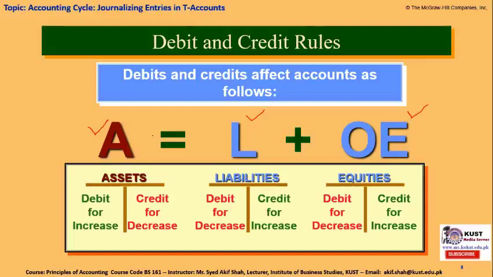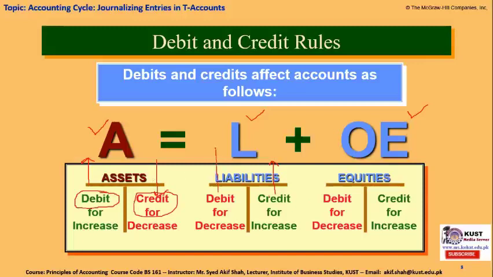The debit and credit rules state that when there is an increase in the assets, the increase in the assets is recorded as a debit entry. And when there is a decrease in the assets, as the arrowhead is depicting a sign for decrease in assets, then such an account will be recorded as a credit entry. And the double entry accounting system states that all the debit entries must be equal to all the credit entries. The rule for the liability states that when there is an increase in the liability of the company or the business entity, it is recorded as a credit entry, which in other words I can say is the inverse of the asset accounts.